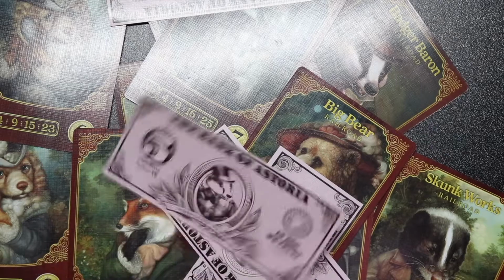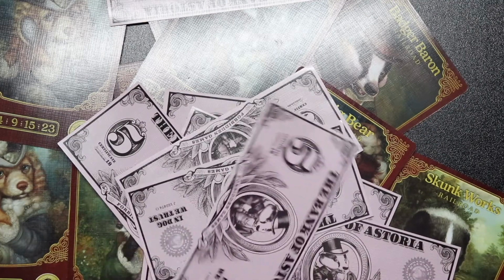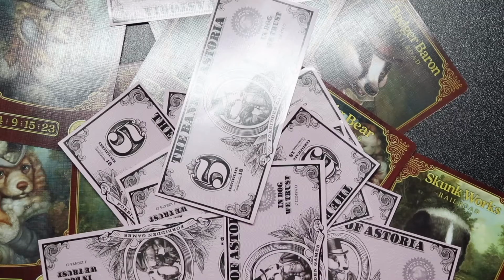Now, again, you have to weigh the pros and the cons there. If you do that 10 times, you're going to get $50. $50 is a good chunk of change. It's not crazy, but it's a good chunk of change. But what you have to think of is you're getting those $50, but you're also giving your opponents points by just auctioning off all of those railroads.